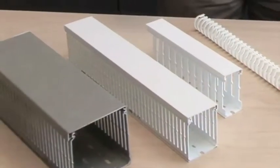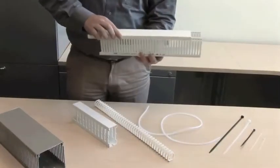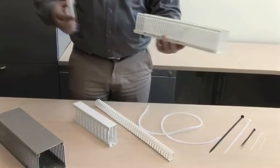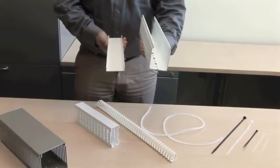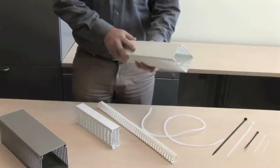The top profile of the ribs of all wiring duct have been redesigned to make the cover easier to open and close. The new profile allows easy mounting of the cover. There is no need to apply pressure to the duct teeth. Simply position the cover on top of the base and press.